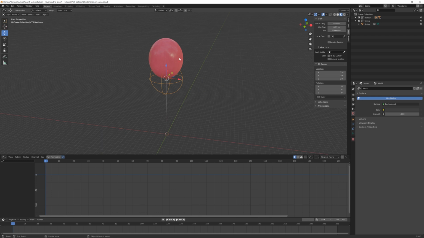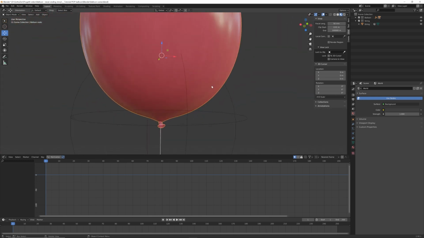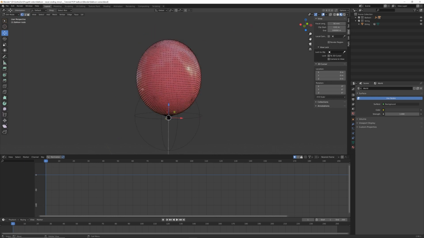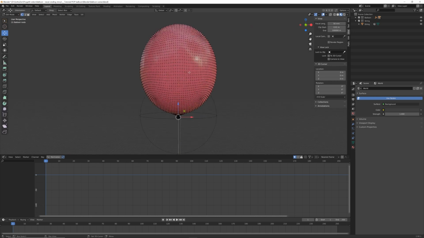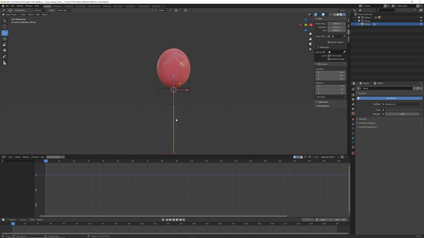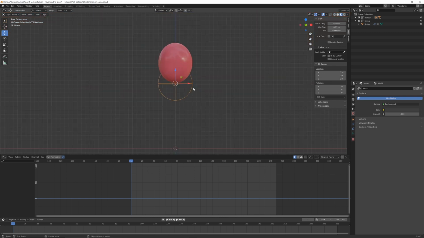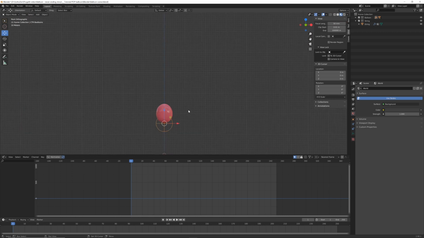So this is my scene. I have this simple balloon that I modeled. It's shaped out of a round sphere. It's quite dense in resolution, as you can see in edit mode. And then I have this simple cylinder as string of our balloon, and these two objects are parented to this null sphere here.